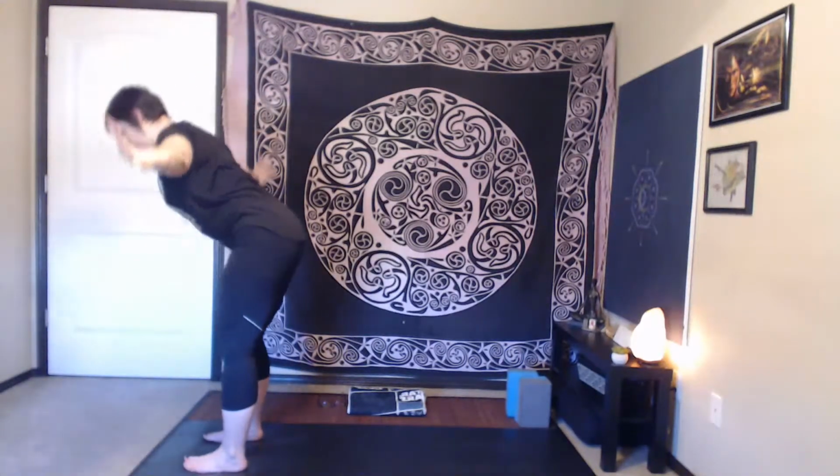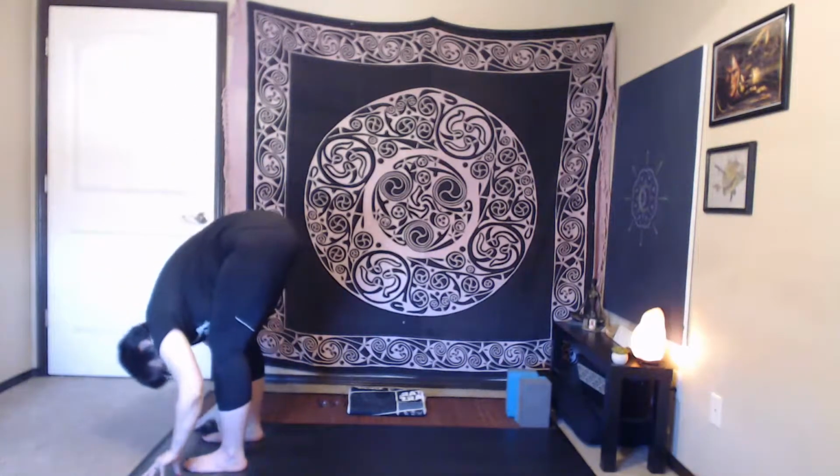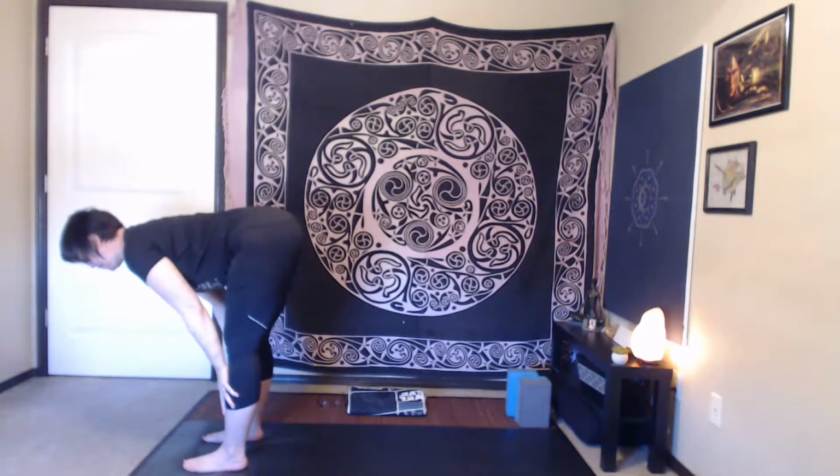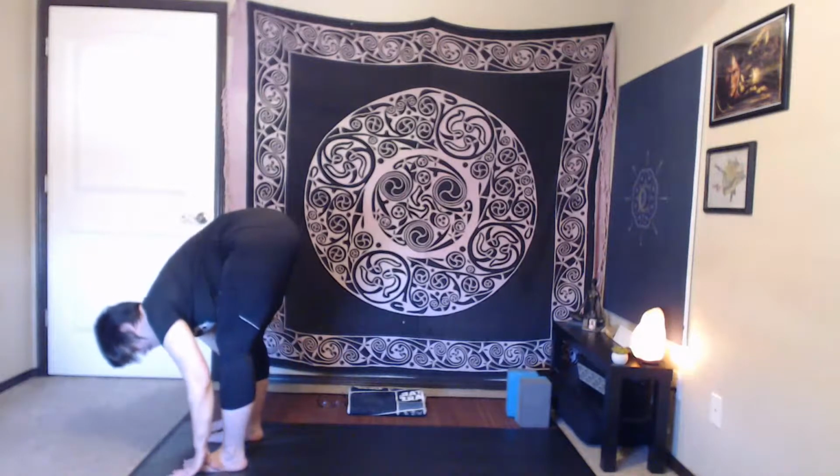Exhale, very soft fold over. So we're keeping those knees nice and juicy. Inhale, we come halfway up. We reach the crown of the head away from the tail. Exhale, sliding it all back down.